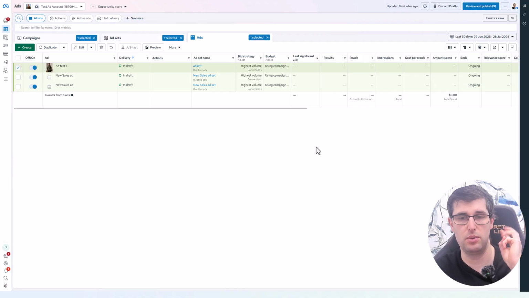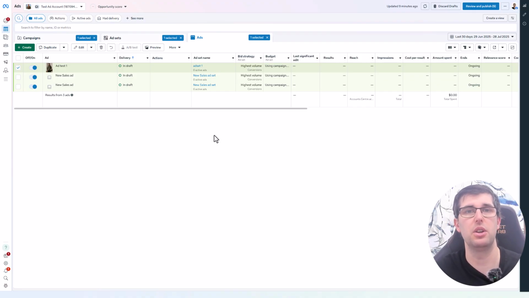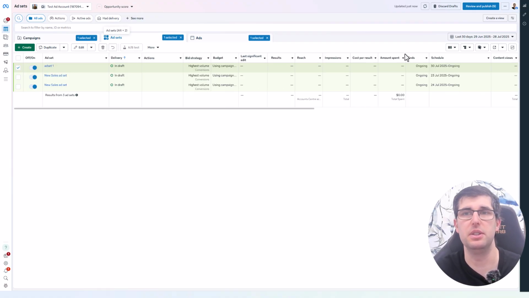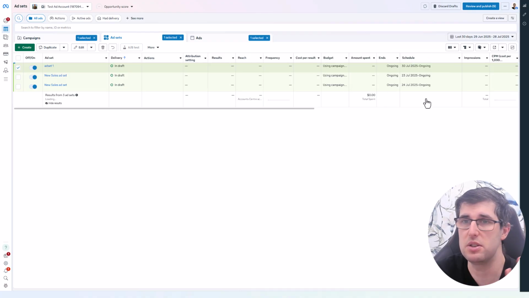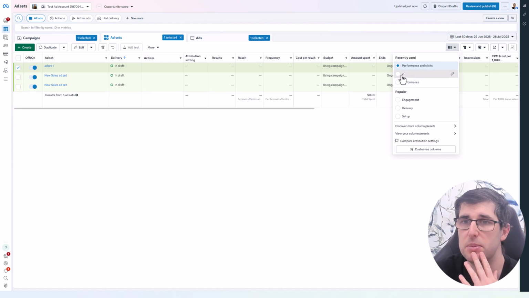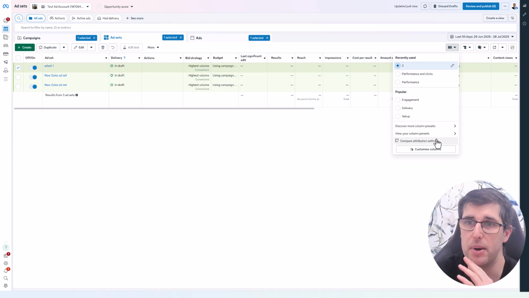All right, so now we're in the actual Ads Manager, and this is where, again, you see the overview. So we've got two last areas really that we're going to cover today, custom audiences and this. So firstly, what you want to do is you can do custom columns. By default, I've just named it 2. You can name it whatever.